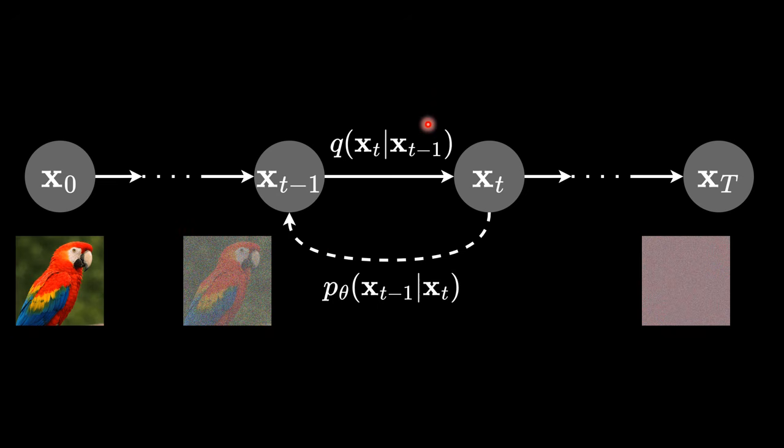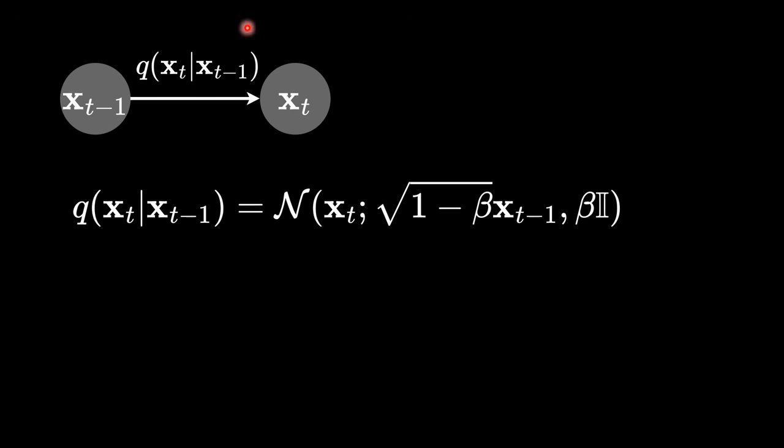Formally, we define the forward process using this function q, and the reverse process, where we need parameters, we define as p theta. And so we need to make sure that we have a tractable mathematical equation for this forward process. How are we going to define that? We will ignore the reverse process, and formally the forward process is defined as this equation.